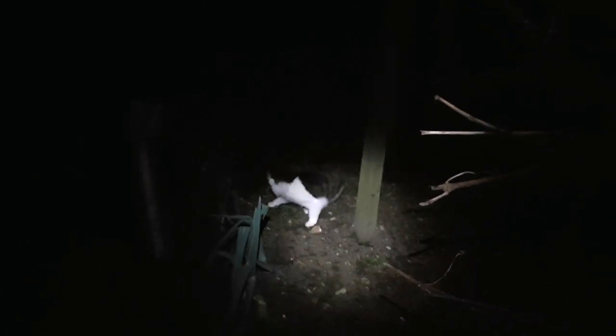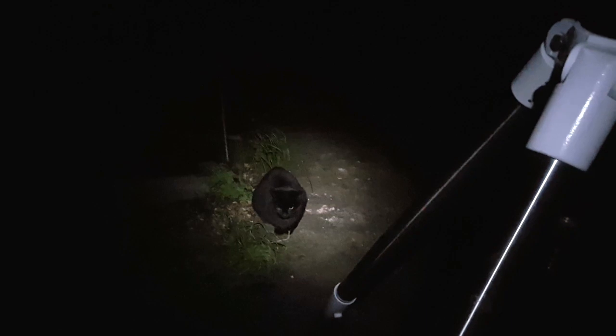We have a visitor — this is Charlie. He is not our cat but whenever I'm out imaging at night he loves to come and say hello and weave around my feet; he's an absolute sweetheart. We have four cats of our own and he's good friends with a couple of them. And this visitor is our cat — this is Coco. Coco thinks it's dinner time every hour of the day so he's usually out here thinking 'mum, feed me, come in give me some more food.' That is Coco's main purpose in life — to eat dinner eight times a day; I think he's actually a hobbit.